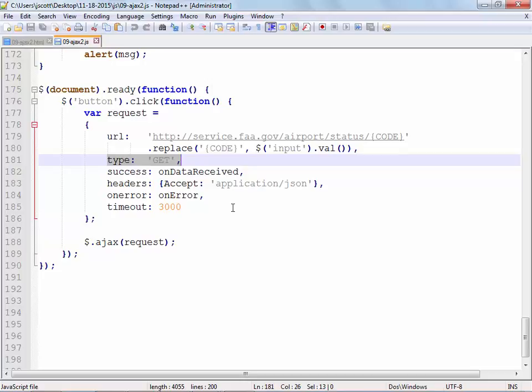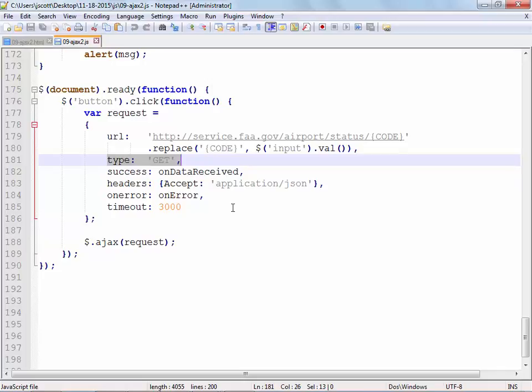The reason I'm telling you that is a select like this, that's a get. That means you can look at the data but not change it. All these are equated with post, which means that you can conceivably go in and change the data. Here I don't want to change anything, so it's a get. If it worked, it should have called on data received and done everything it was supposed to do, including, if this says to come on over here and I want to convert that information over to JSON so I can print it out.